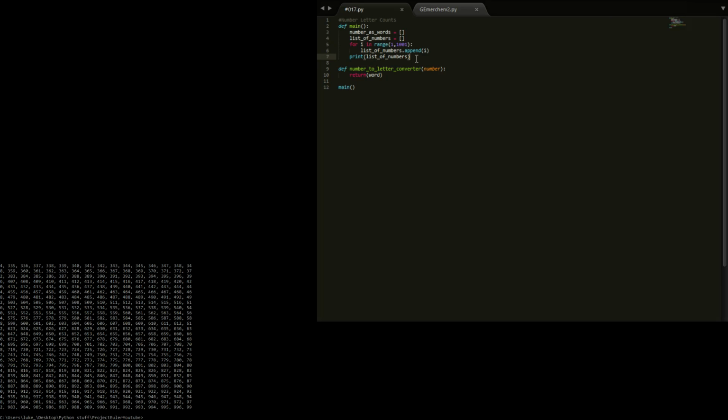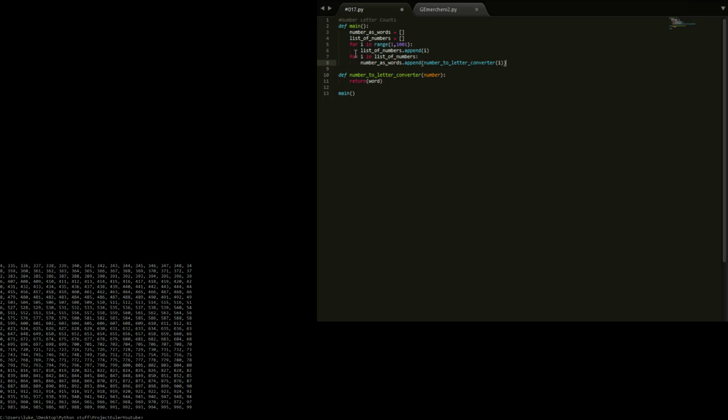So what we're going to do now is, instead of printing this list of numbers, we want to say for i in list of numbers, number as words dot append, and then we want to append the number to letter converter of i.